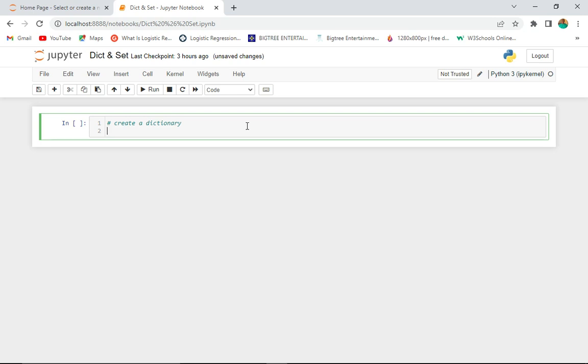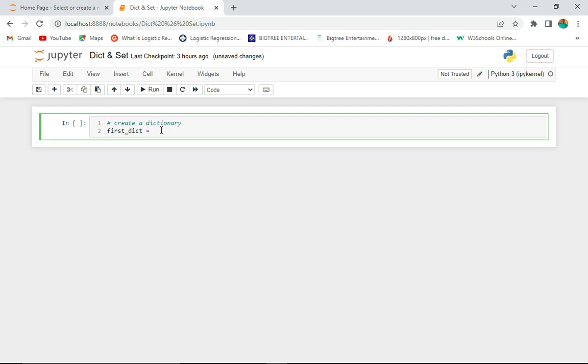Let's give it a variable first. You can name it whatever you want, but in this case I want to name it first_dict. I told you sometimes dict can refer to dictionary. You can name this whatever you want, you can put your name here. It's a variable which holds the value.